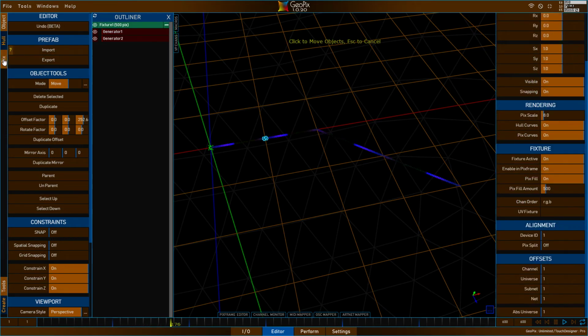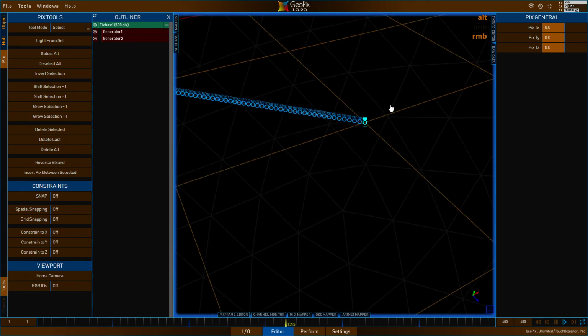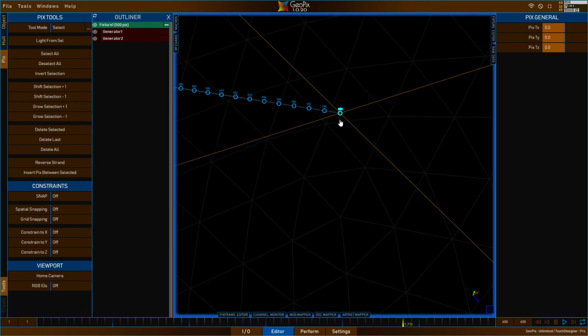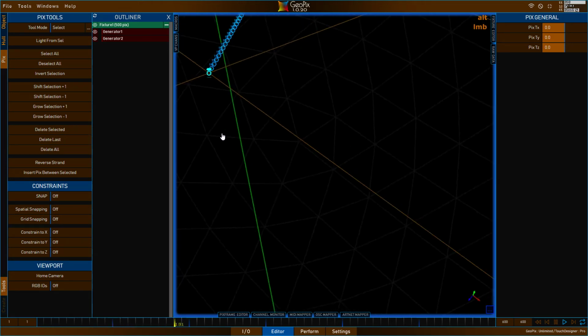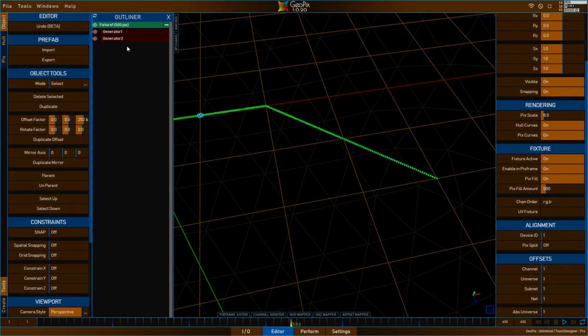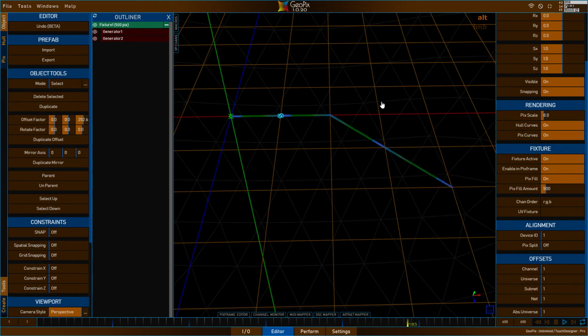And if we go into pix mode, you'll notice that we have a whole bunch of pix stacked up on the very last coordinate, and that is because it takes the last pix and duplicates it until it gets to your target length. So if you have something like a teensy or a pixelite where every physical output needs to be of a set length, you would want to turn on pixfill and set this to 400 or 500 or whatever it is, so that each of your fixtures, regardless of how much you are actually generating, ends up being the same length.